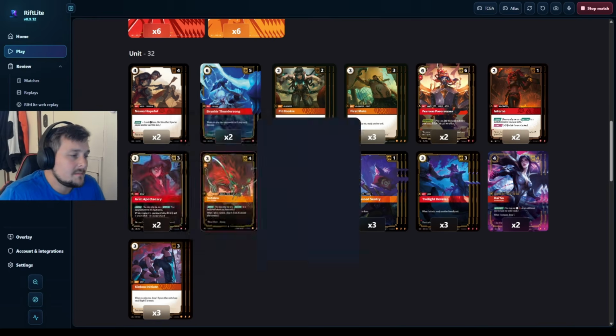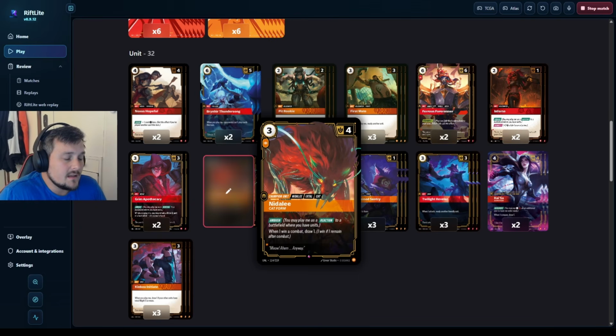Really good, really good. 2 Nidalee. Honestly, I think this is a 3 of if you're going to go for the budget version and take out 1 Kaisa. Maybe have one of the other orange 4 energy 1 power unit that draws a card when you conquer. I forget what the name is right now, but I'll bring it up later.